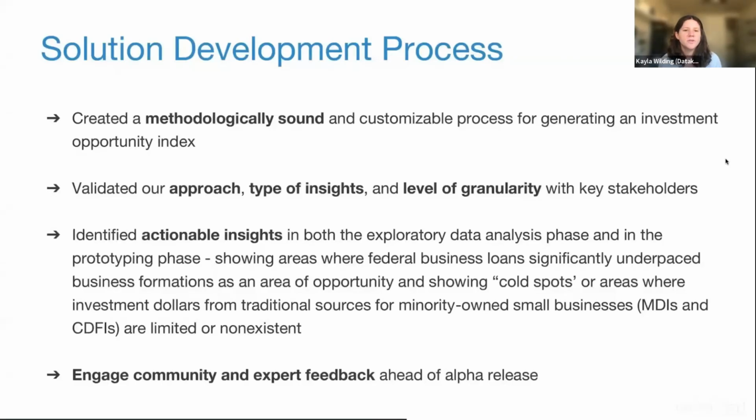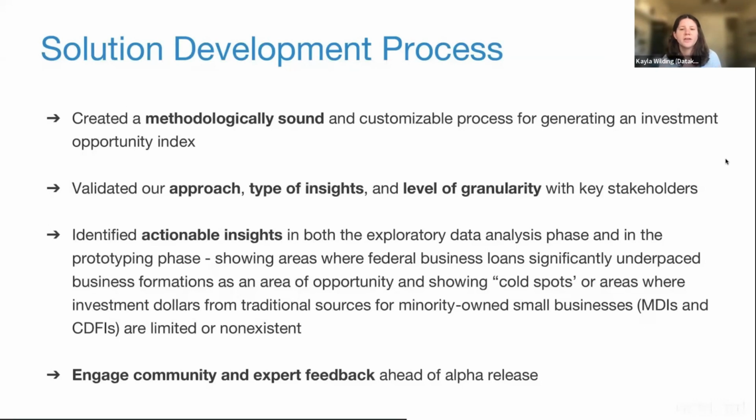So when we went into this, we wanted to create a process that was going to be customizable and expandable, so that we knew we were going to be looking at different indicators and doing a lot of exploratory analysis, some statistical analysis, trying to figure out what would be useful to have included in the index, trying to target this underinvestment idea. And so we wanted to first create a process that was methodologically sound, that we could plug and play the different indicators into. And so we've started with that.